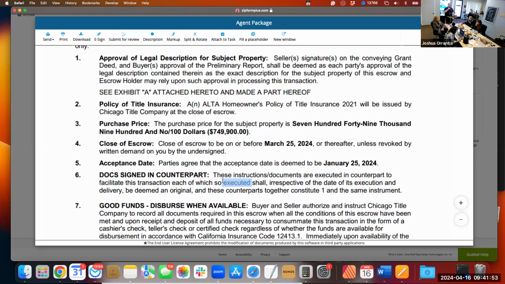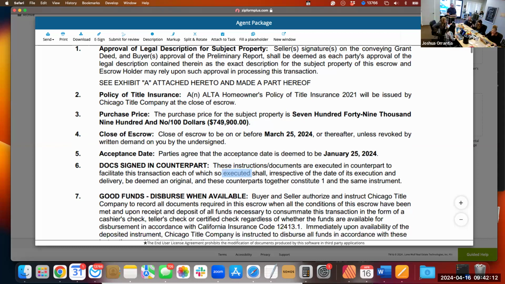And so you can just send them your PRBS and then the TC will be like, but this isn't fully executed. I'm like, yeah, it is. You have yours, we have ours, put them together. They're signed. Yeah, it's executed. Nobody believes that, but the escrow instructions clearly state it.